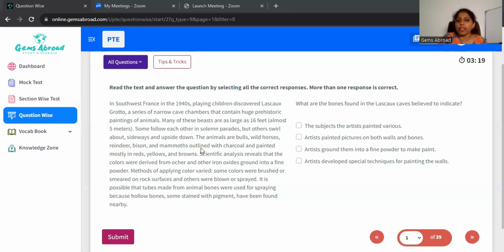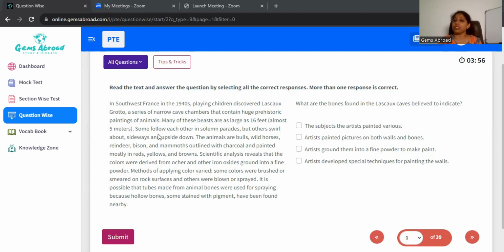When you skim this passage, you can see that in Southwest France in the 1940s, children discovered that a glass box led to a series of narrow cave chambers that contain huge prehistoric paintings of animals. So the subject here is animals. Many of these are as large as 16 feet, almost 5 meters.